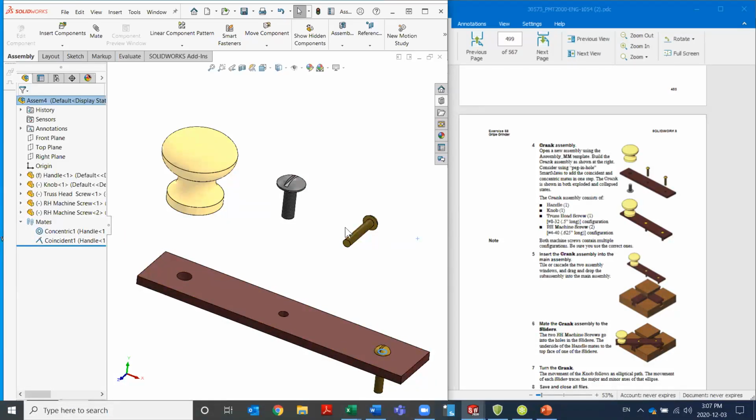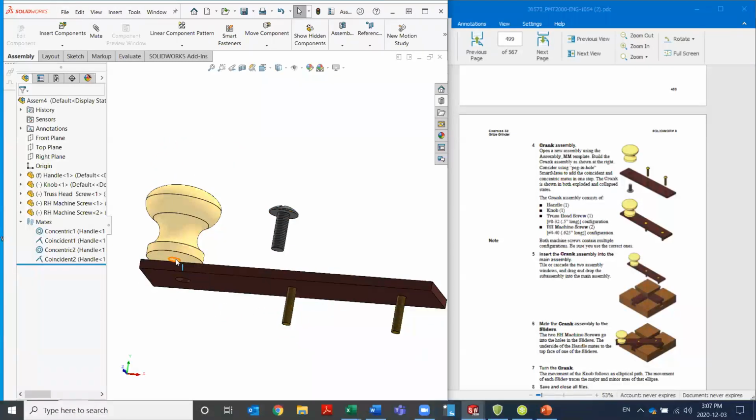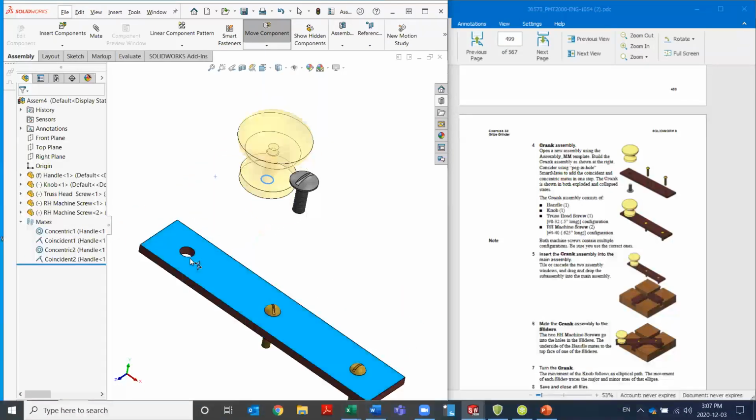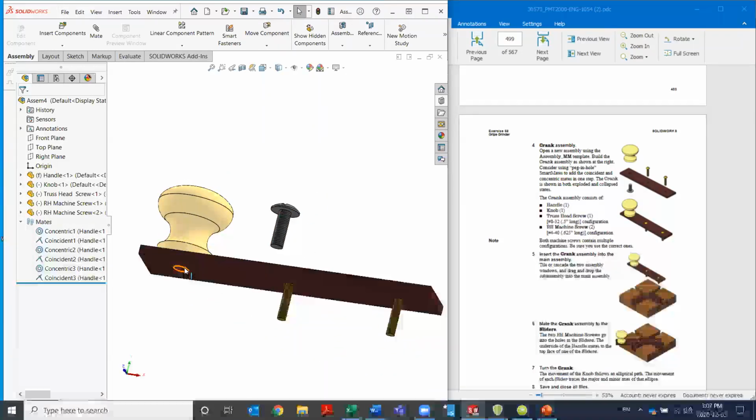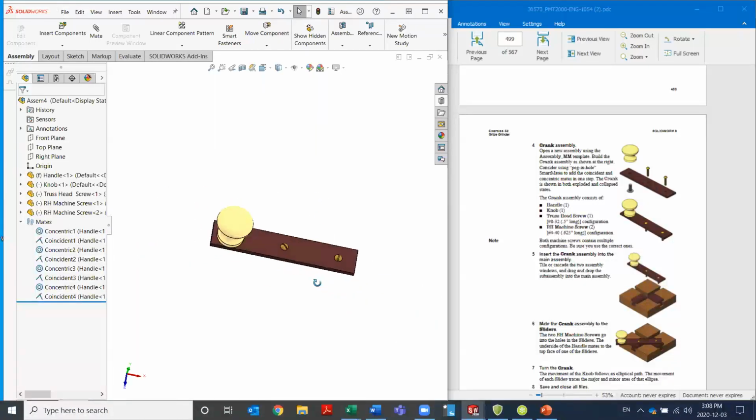So we need another 6 mates. Watch how quickly we can do this. I grab this edge, hit Alt until I see that paper clip and drop that in. Same thing here. I'm going to grab this edge. I'll get the mate going first. I'm going to do the middle finger to rotate that around and drop that right in. Finally, we want this one to hold that knob on. Grab that edge, Alt, and snap it in. We just added 8 mates with just a few quick moves.